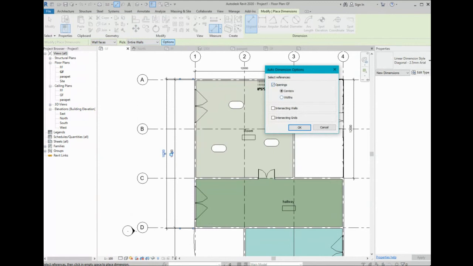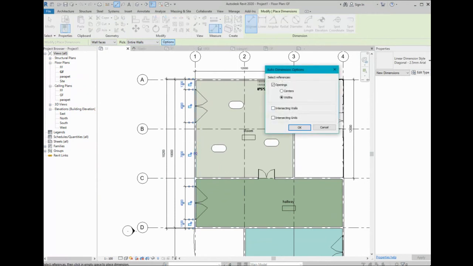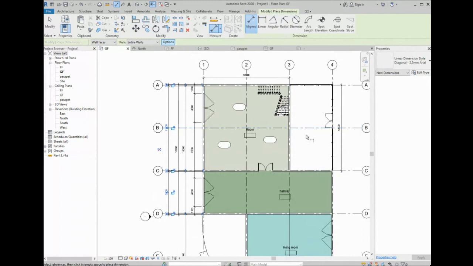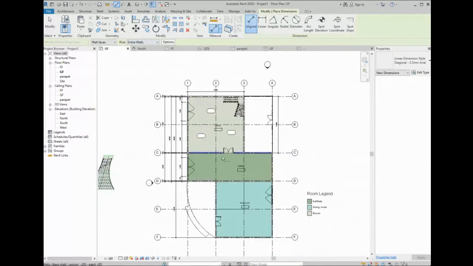You can open openings and then select centers or widths, and it will give you the openings that you have, either doors or windows or normal openings. And then we can have intersecting walls. Okay, I will just close this one so you can see the difference. So intersecting walls will give you the divisions of the walls that are inside. So it will give you the thickness here, and then this one, and then this one separate, instead of the whole wall. So you can mix and match depending on whatever dimensions you want to show. You can go through the settings.